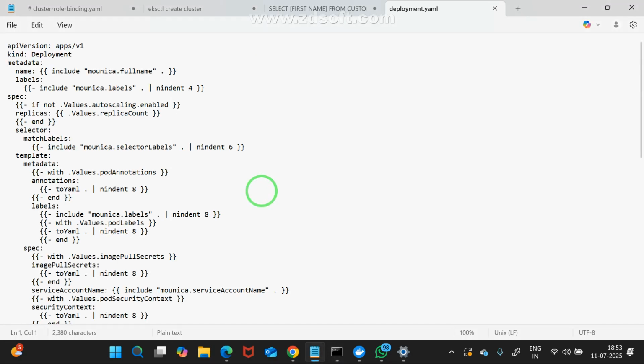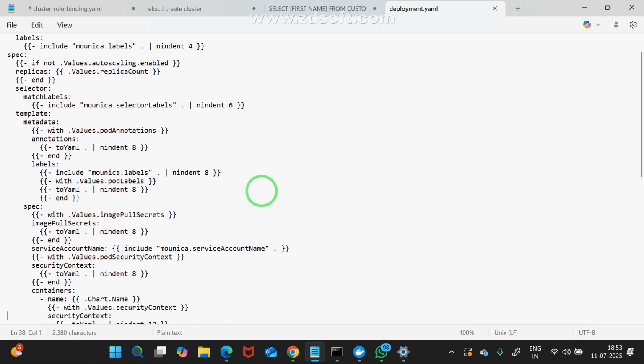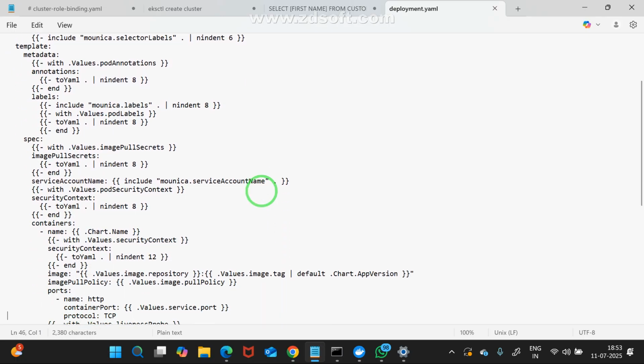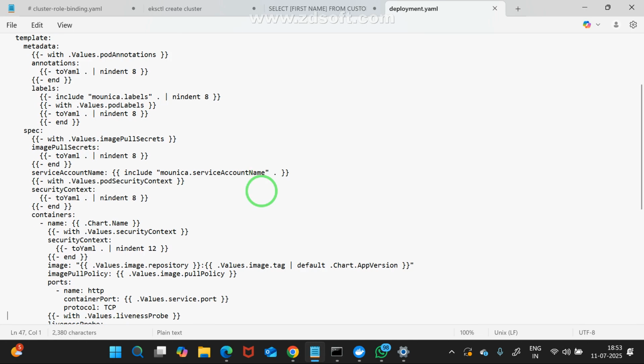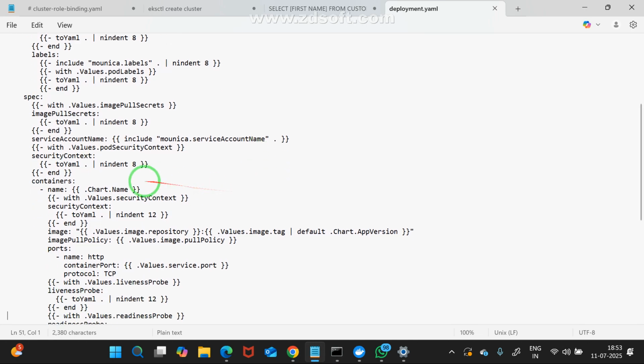Here you check it. Somewhere dot values dot something. Container port is somewhere there. Check it and tell me where the container port is. 100% you may see the word container port.